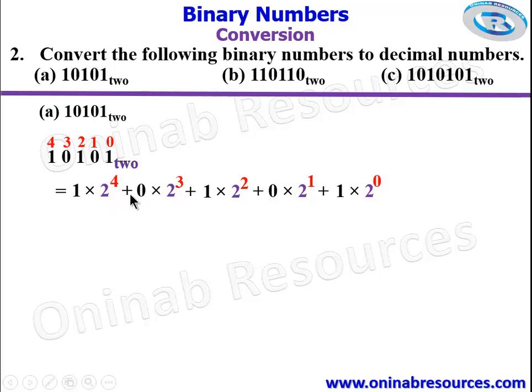So you see, these ones that are 0 will always return 0. We can cancel them out because 0 times any number gives 0. 2 raised to the power 4 is 16. Multiplied by 1 gives 16. Then 2 raised to the power 2 gives 4. 4 times 1 gives 4. Then finally 2 raised to the power 0 gives 1. 1 times 1 gives 1. So we have 16 plus 4 plus 1 giving us 21. And this 21 is a decimal number. So that's all for A.